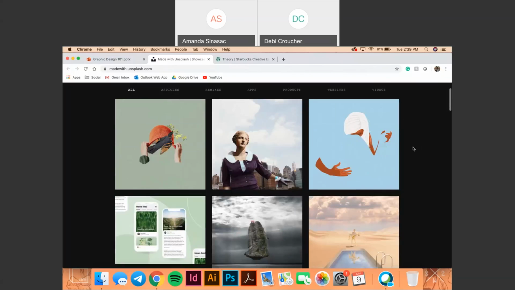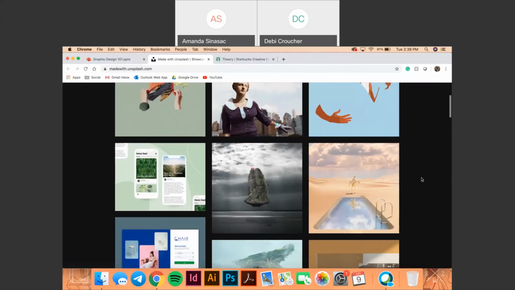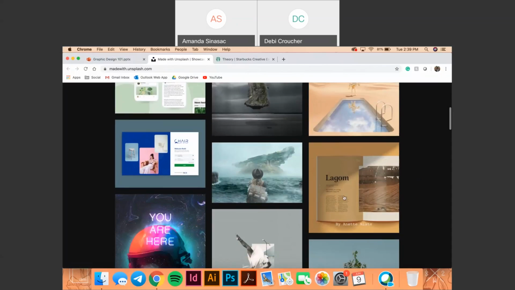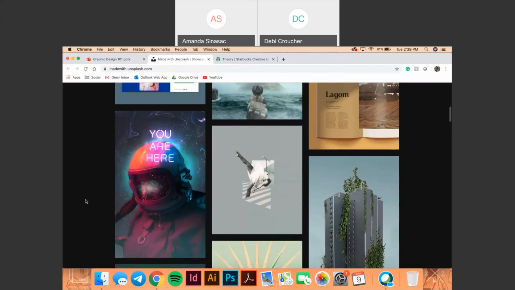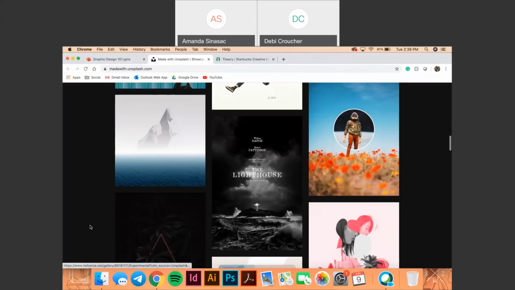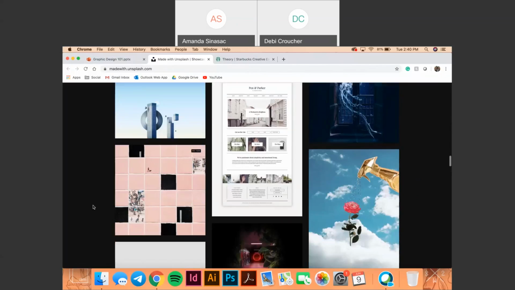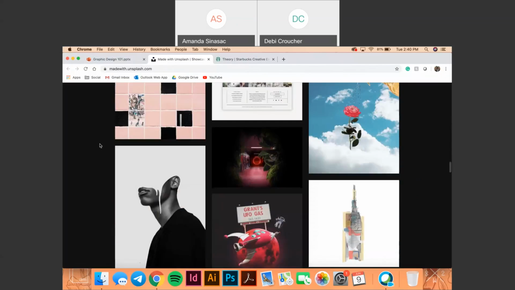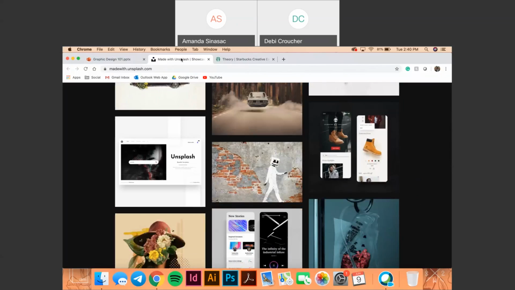And this is just a division of that website that showcases all the different things that people have then taken those photos and made really interesting designs out of. I just think it's fun to look at, good inspiration. And there's a lot on there, so you can check that out as well, if you're interested.